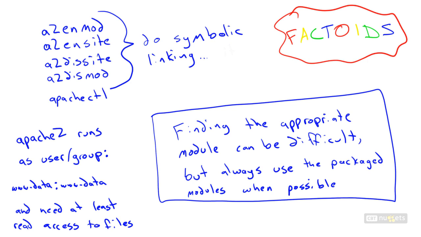Anyway, like I was saying, there's a lot of information on this slide, and a lot of it's kind of boring, so we'll just call it random factoids. And they're colorful factoids, which will hopefully make them more interesting. So we talked about these tools that come with the Apache install on Ubuntu, and these basically just do symbolic linking. If you're comfortable with symbolic linking, you don't have to use these shortcut tools, but you can if you want to. So realize that these don't do a whole lot.